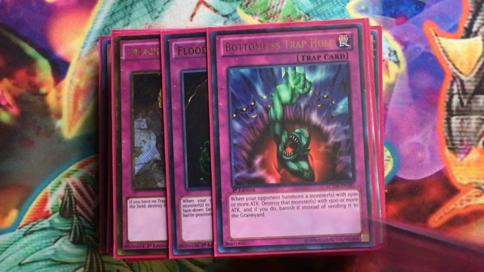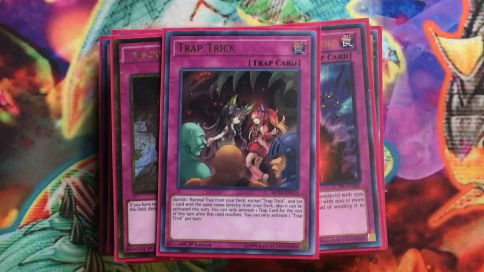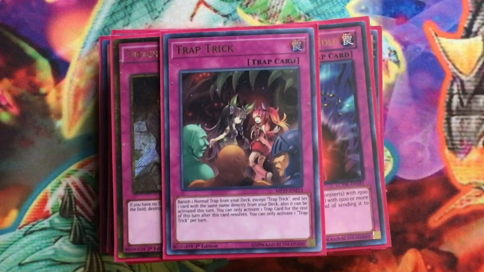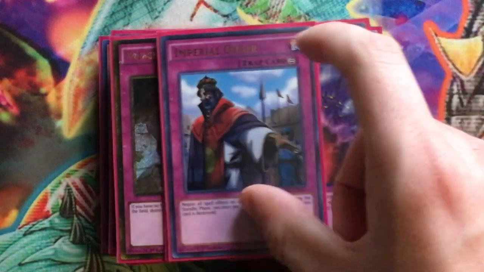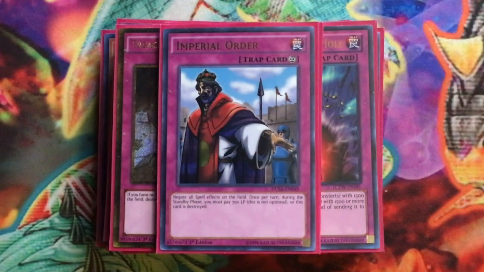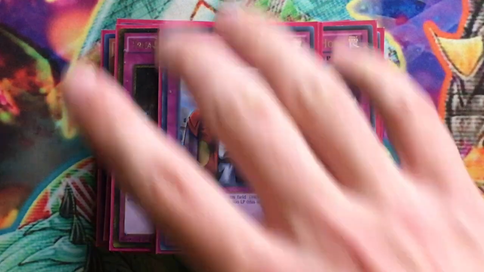And then the last couple traps, 1 Trap Trick, because you only need 1 in this deck, and it just helps turbo out the trap you need at the right moment. And then the 1 Imperial Order. We don't run many spells, we only run 4. So Imperial Order just helps in a lot of matchups and everything. It just kind of is a blowout card in a lot of situations.